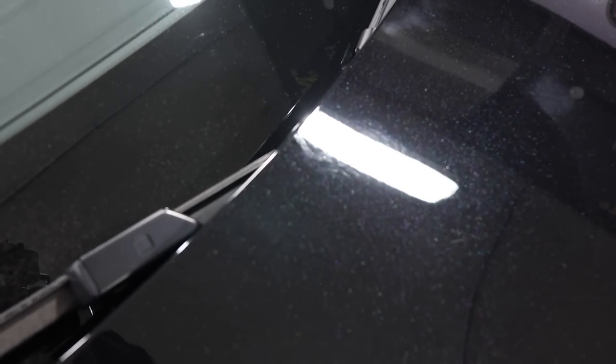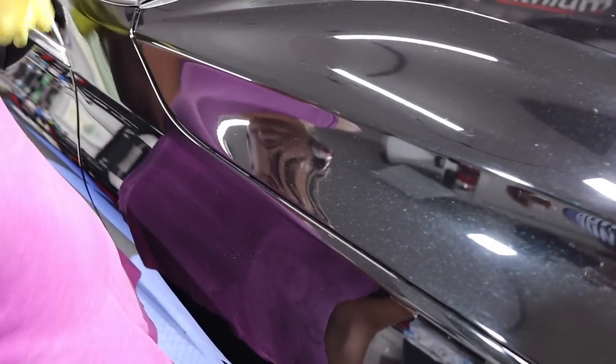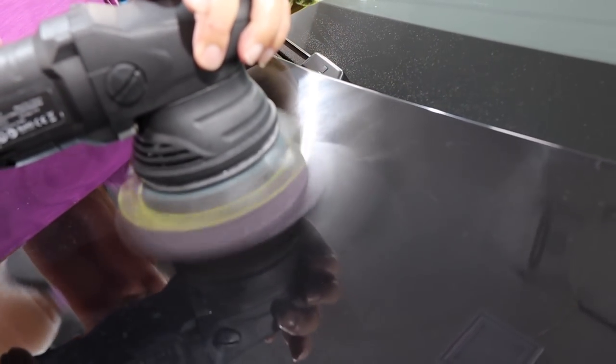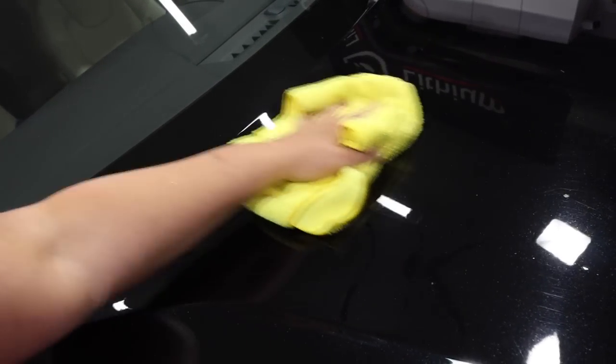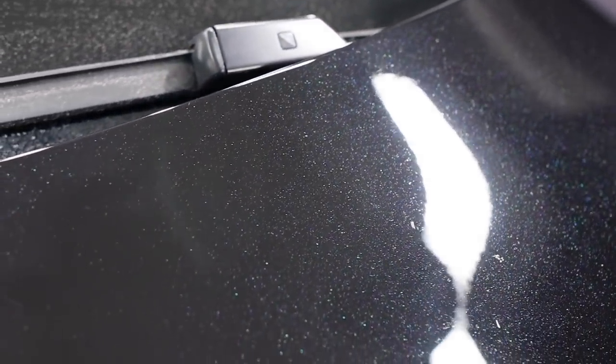Let's do this. Let us bump it up to the heavy cut, but same pad. Just one drop. Focus there. Yep, and then just focus right there. Ooh, that's nice. How'd that do? Now the rest of the paint looks like crap. I know, right? That's what happens. Oh yeah, that's okay. That's where we're gonna stop. That's acceptable. There's still a little bit there, but that's okay. We got the majority of it out.